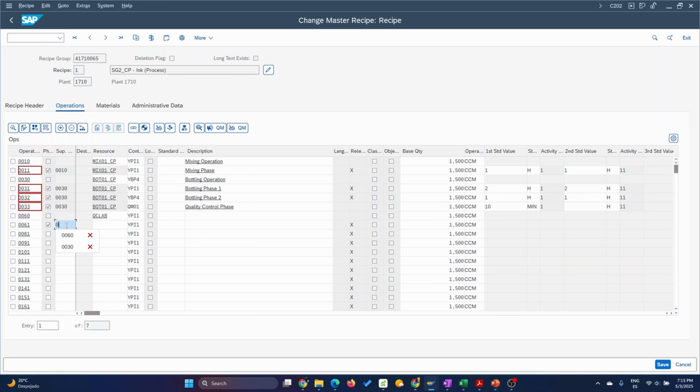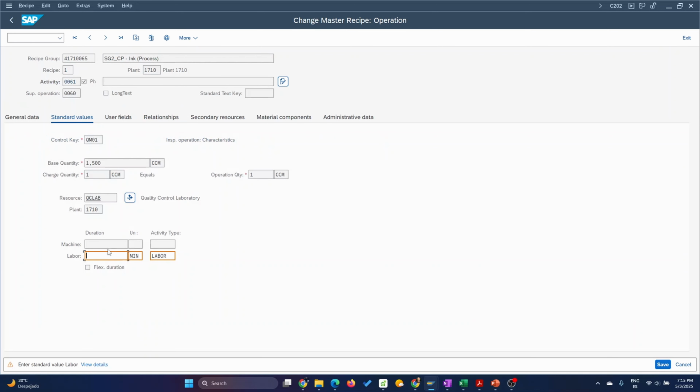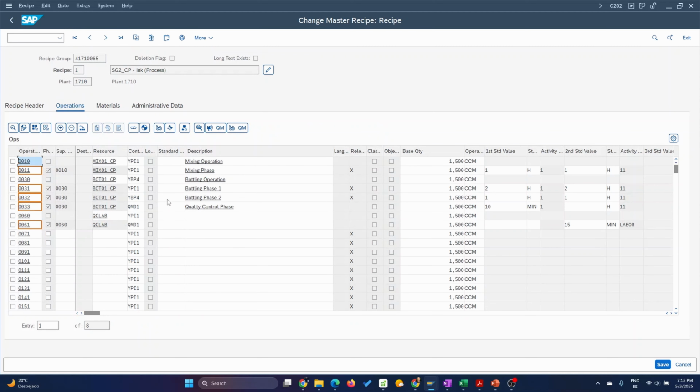Okay, so now I can say this belongs to 0060. Okay, this will be shared here, and I can put Q101 here. Okay, it's asking me, it's 15 minutes, and that's it. Okay, so now we have the phase 61 that belongs to operation 60.